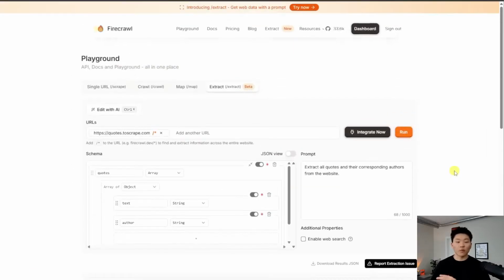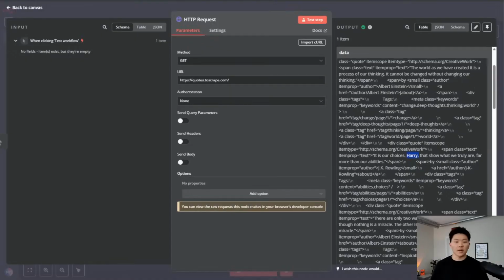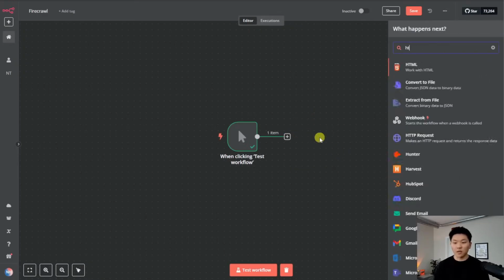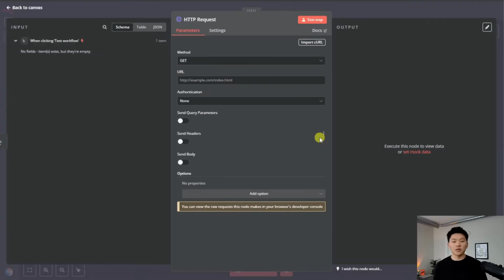Okay, cool. But what we want to do is look at how we can do this in n8n so that if we have a list of 20, 30, 40 URLs that we want to extract information from, we can just loop through and send off that automation rather than having to come in here and type that out in Firecrawl. Okay, so what we're going to do is go back into n8n, and I apologize because there may be some jumping around here, but we're basically just going to clear out this HTTP request and grab a new one.